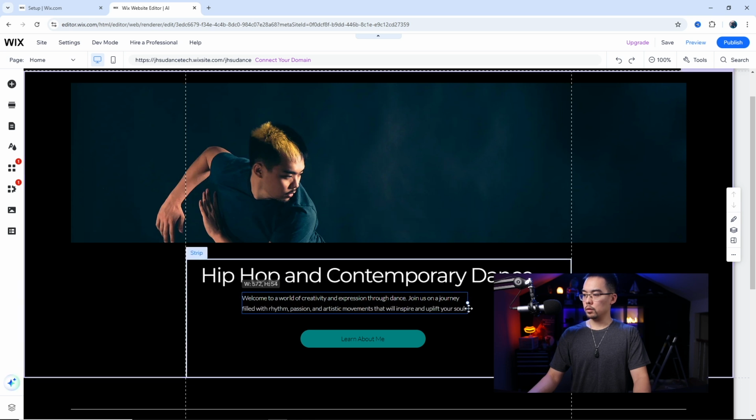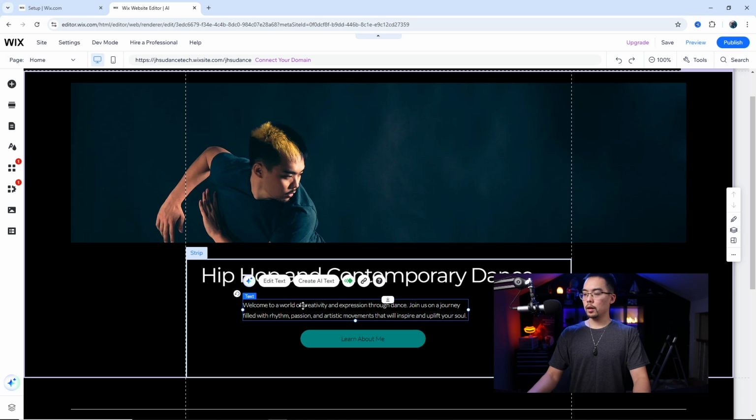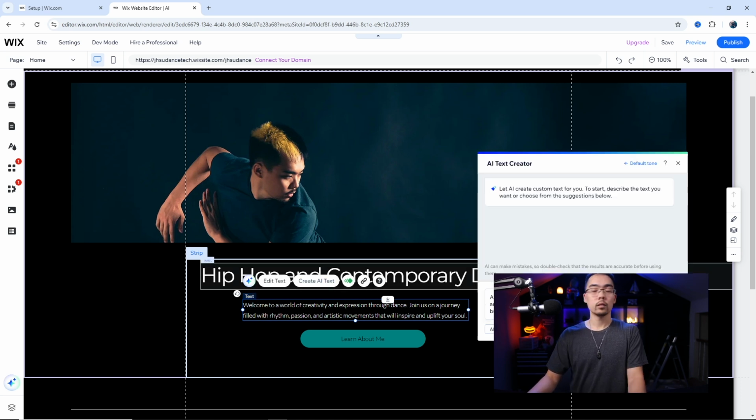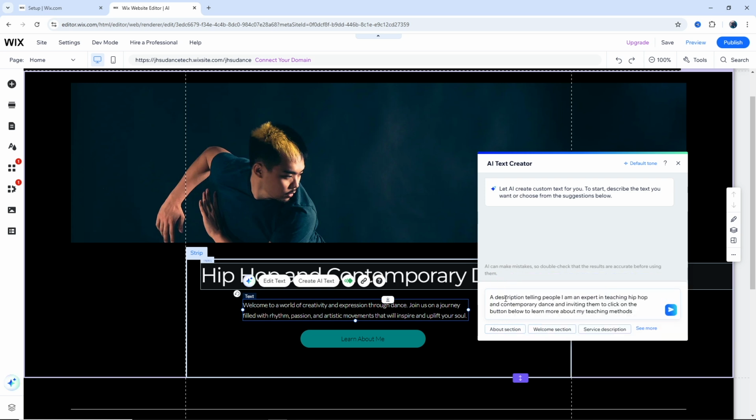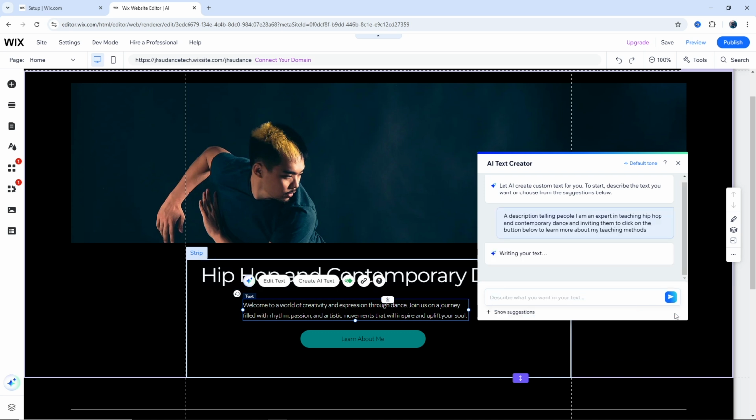This is a caption, and let's create some text for this. Oops, sorry, I'm blocking all that. So that is what I asked. I asked the AI to help me write this. Let's see what it says.